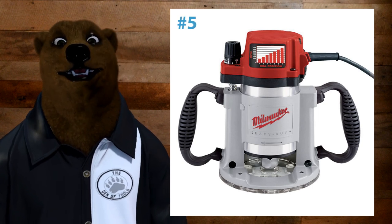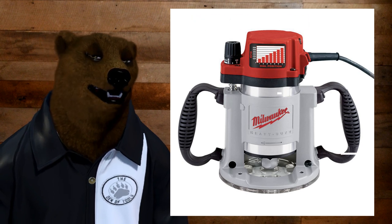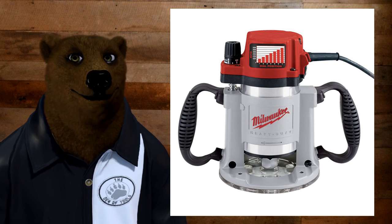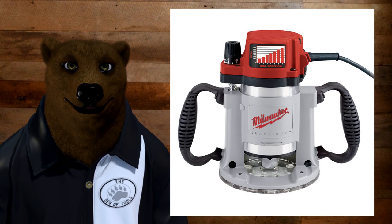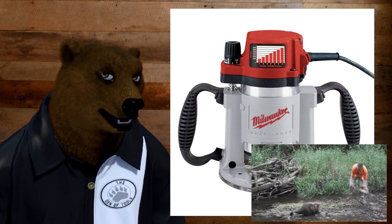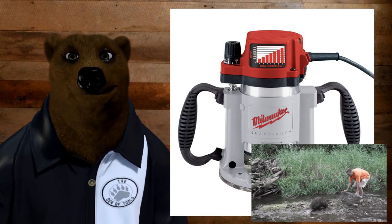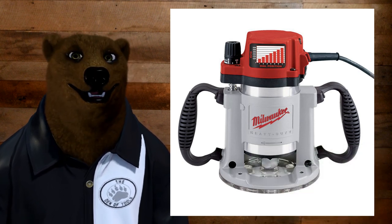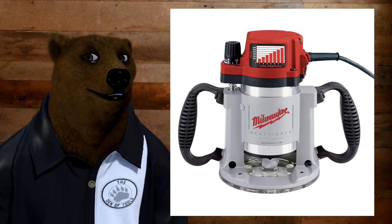Next up, we're talking spinny things again, but this time also with torque. Trust me, on a big router like this, you don't want to be coming up short when you hit something hard. You want to be able to chew through that wood like it's butter. You're going to want to go with a plug-in router. I have three or four of them. These will make the wood chips fly.